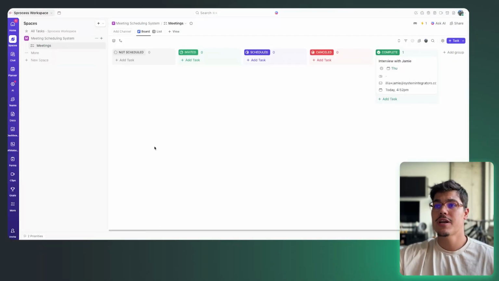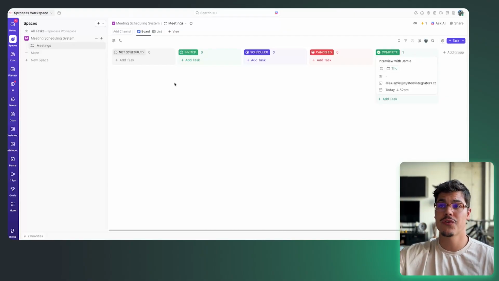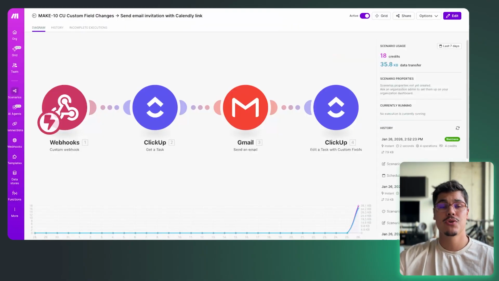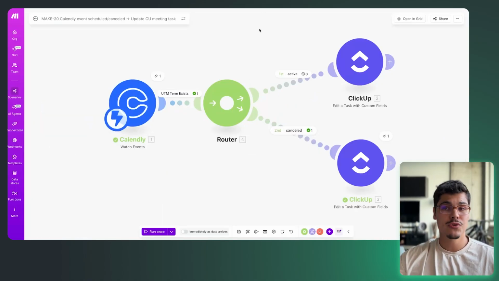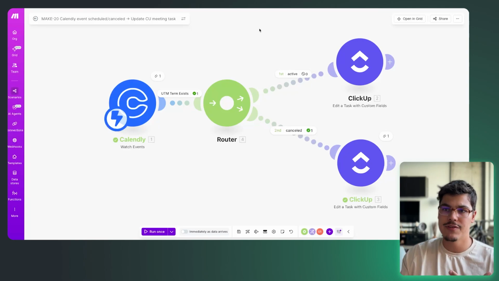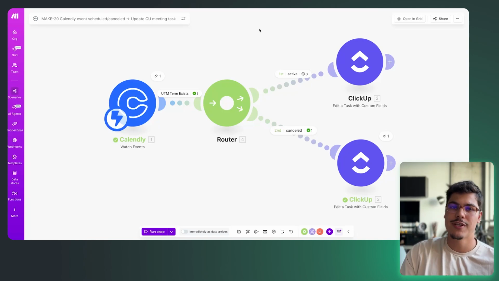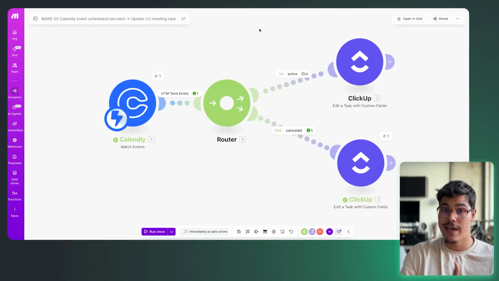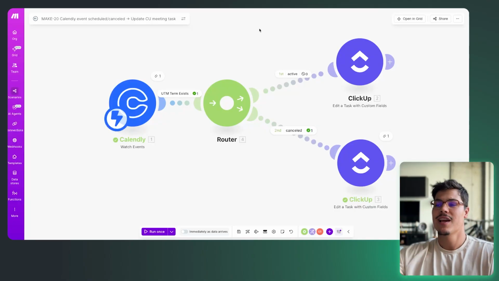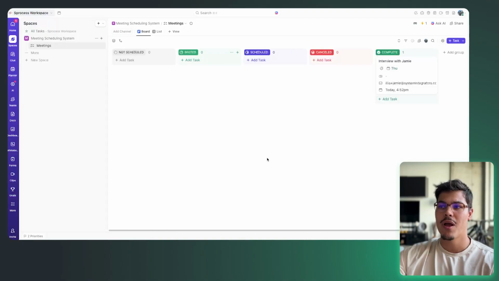At this point, we're basically done. So we've set up our ClickUp structure, right? So we have this single source of truth platform in place. We've also set up 2 Make scenarios, which basically send and resend our invitation to the meeting. And by the way, if you want to use Outlook instead of Gmail or any other email provider, feel free to use that in here. And we've also set up Make 20, which again reacts to or processes all the events that are happening in Calendly, whether it's a new scheduled event or maybe someone canceled an event. Again, that's going to be processed and updated inside our ClickUp platform here.